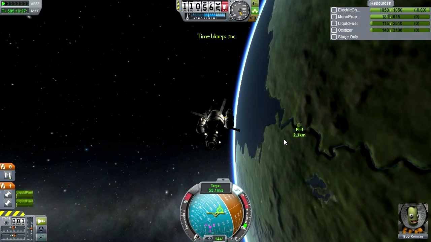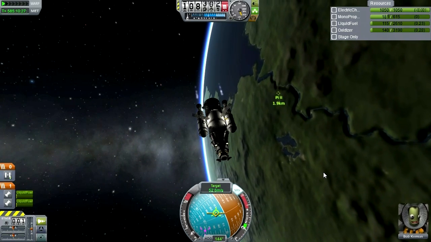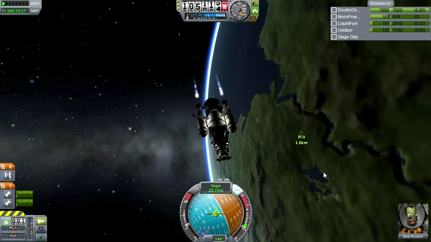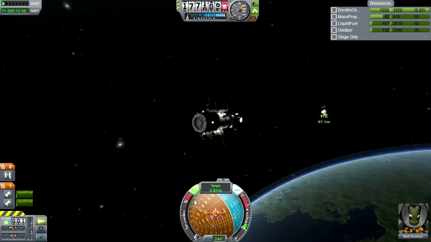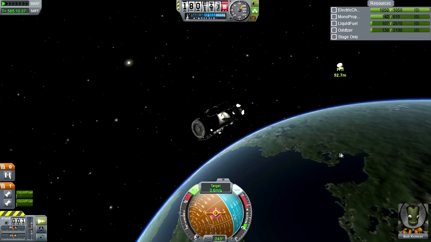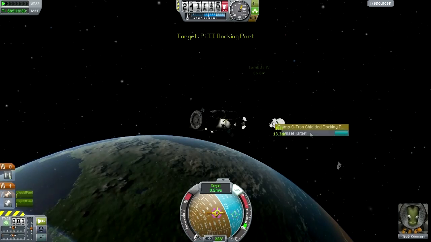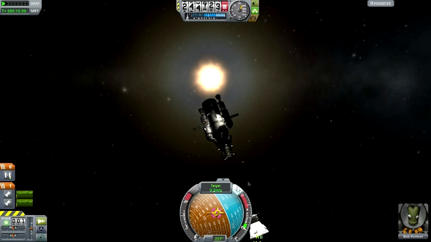And this is not a case of the rescuee becoming the rescuer. Remember, the other one can head back down to Kerbin's surface at any time. This one can't. Okay, it looks like we're all set on this side. Let's make sure the Pi 2 is facing us. There we go. Not the best camera view at this point, but I'm not gonna change it right now.